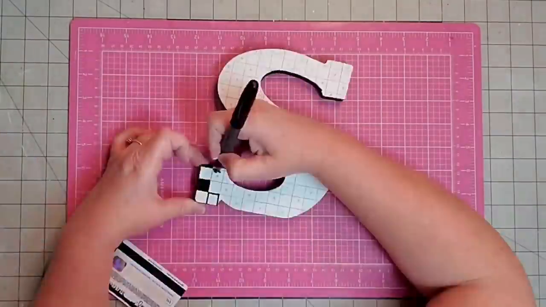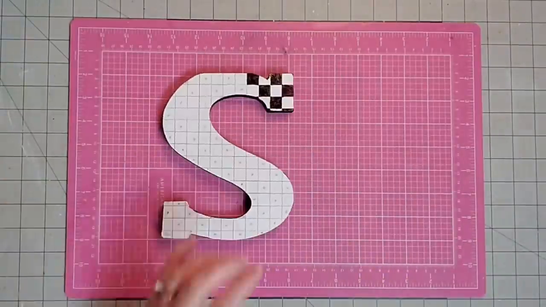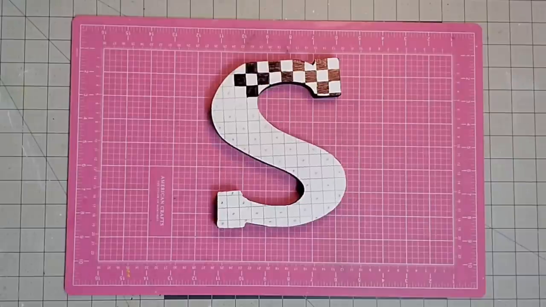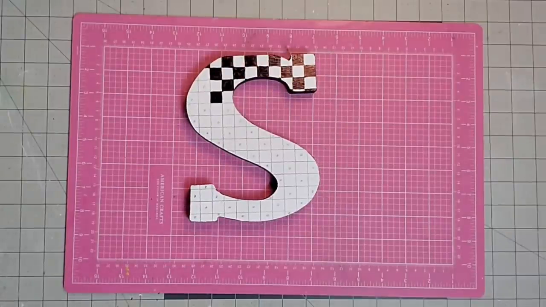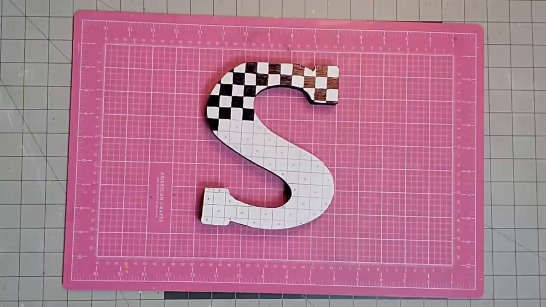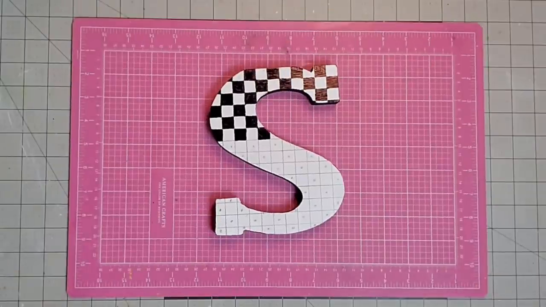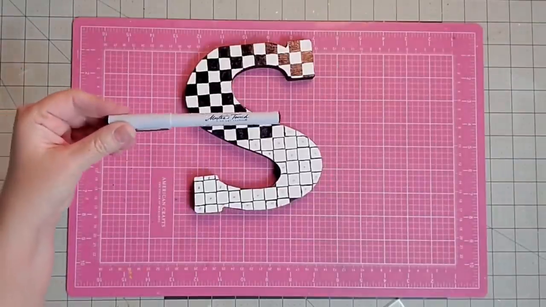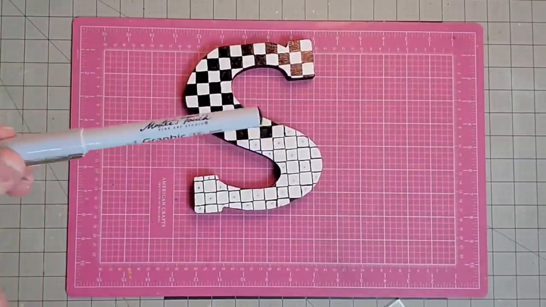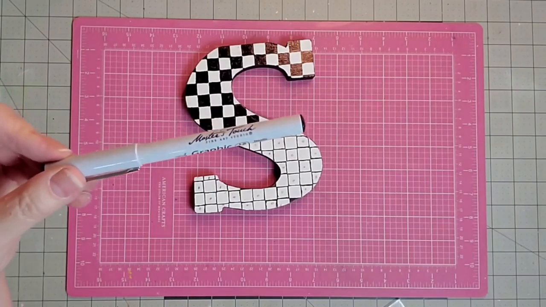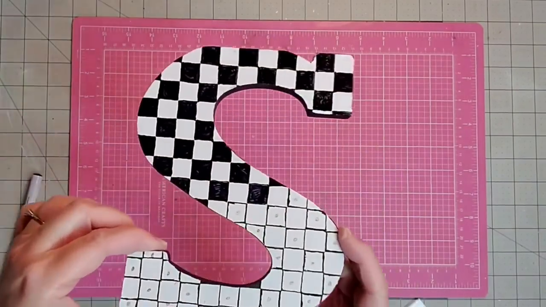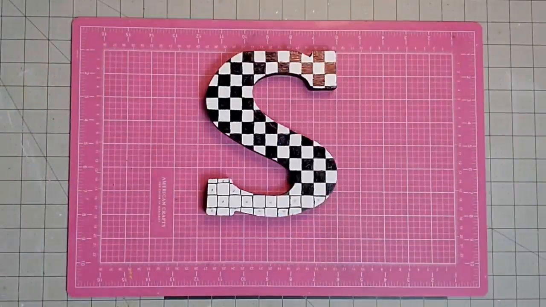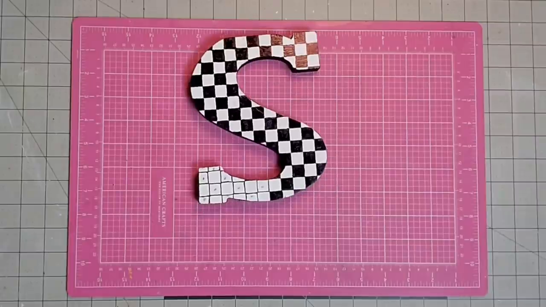Then to paint the S, I decided I would use my Jot Permanent Markers that I get at the Dollar Tree. And I just used a credit card at first and traced around it. And then I decided I would just freehand and draw them in because half inch increments is really pretty small. About two-thirds of the way through, I took out my master's touch marker that I got from Hobby Lobby and I went in and outlined all of my little tiny squares. I wanted to make sure I didn't color in the wrong ones. And so then I proceeded to finish coloring in my letter.